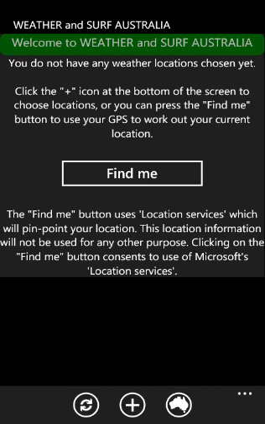First time you run the application, it doesn't know where you are, so you have the option to click Find Me. In my case, I'm running in an emulator, and unfortunately Find Me doesn't work in those, so I'm going to search manually. If I were to click Find Me, I would get a list of 8 nearest locations to where I am, and I can choose which one I'd like.